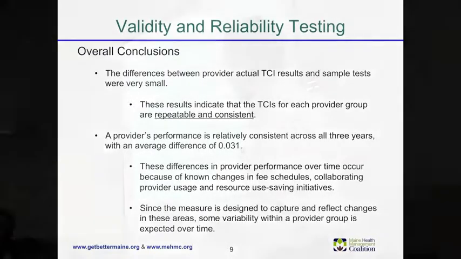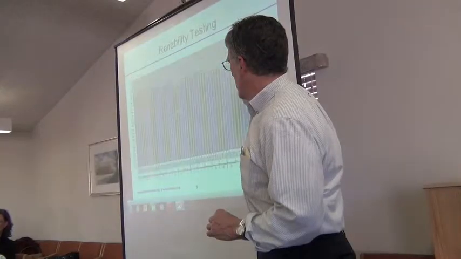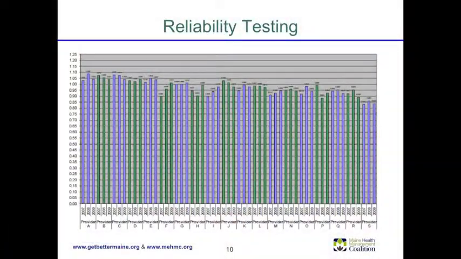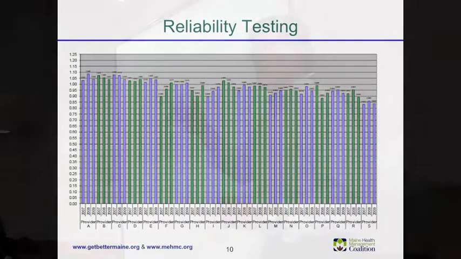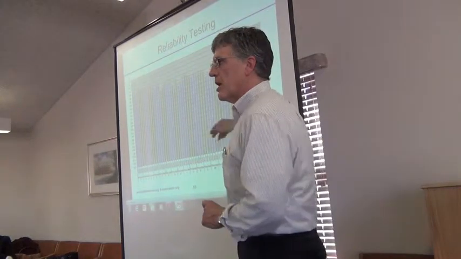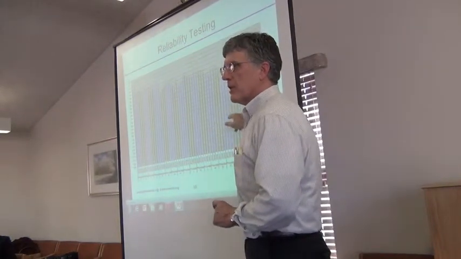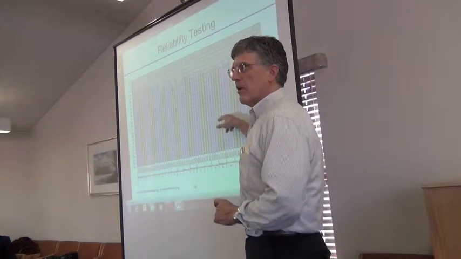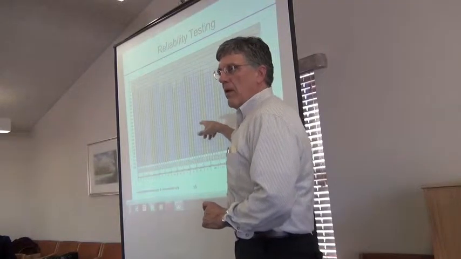Next slide. They tested it two ways. They tested what happens if we measure practices year after year after year. How consistent are they? It's hard to see, but each 3 bars is a practice, and you can see it's fairly consistent, as you would expect. These practices would not be greatly changing rank year after year.